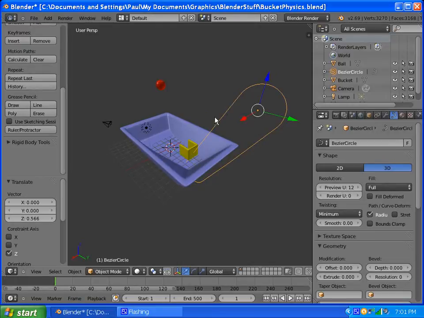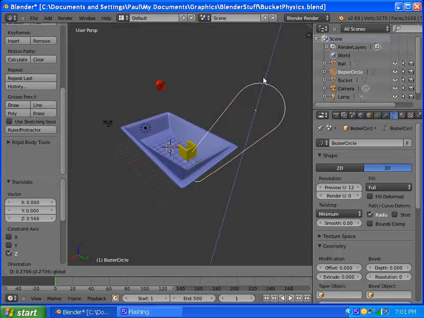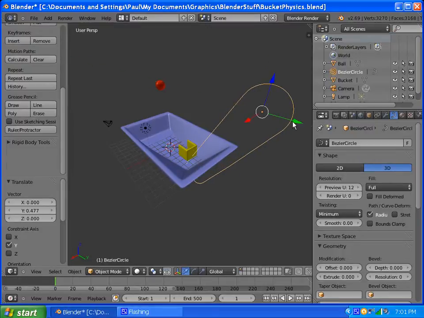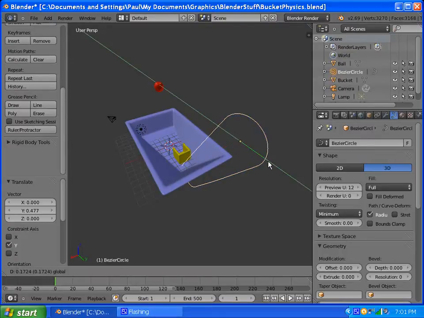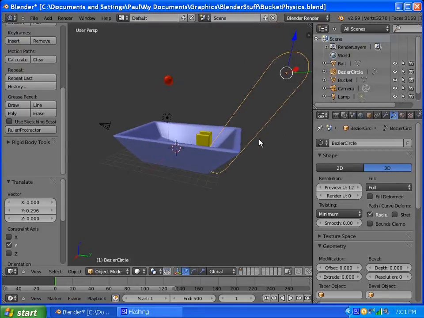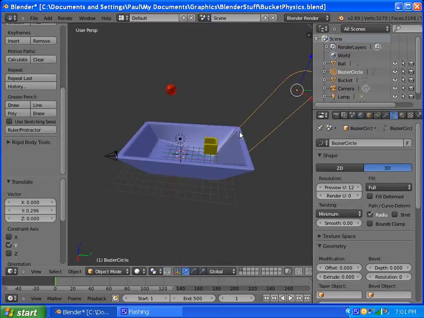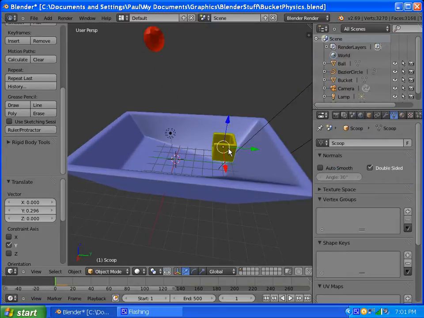And sorry about the delay there. We're trying to figure out why that path is showing shaded, but it's just how things go sometimes. Okay, so we got our path. We got our bucket. So now we need to make our bucket go onto the path. We do that with a constraint, and I believe it is Follow Path.